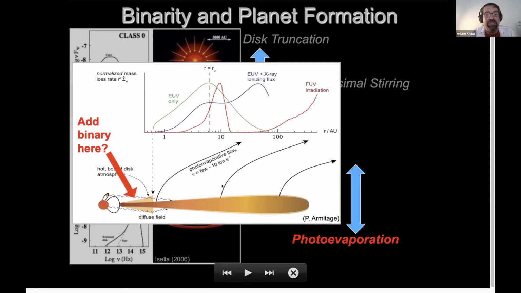and directly expose the outer disk to the photoevaporative flux of the central stars, which in single stars, the outer disk is probably largely, though not entirely, shielded by the inner disk, where the potential well is deep enough that even if you heat up the gas, it won't be driven out of the system. But if you expose the outer disk only by opening a gap, then everything that's boiled off of that outer disk is probably going to reach escape velocity and leave the system quickly.